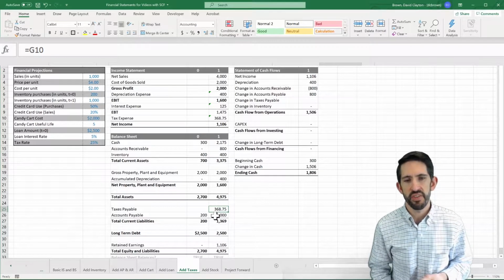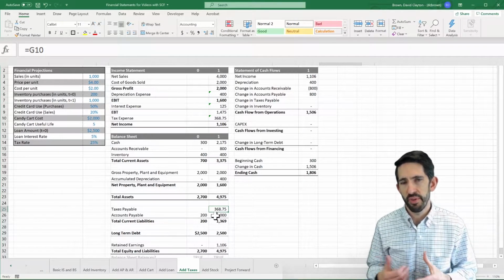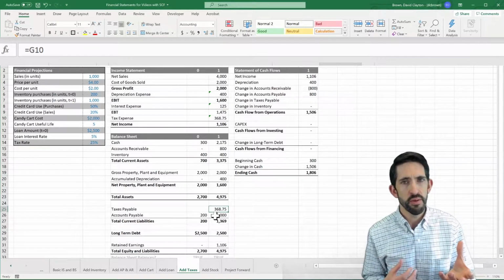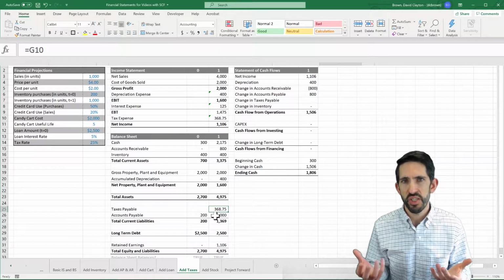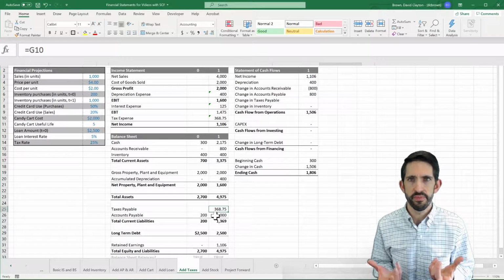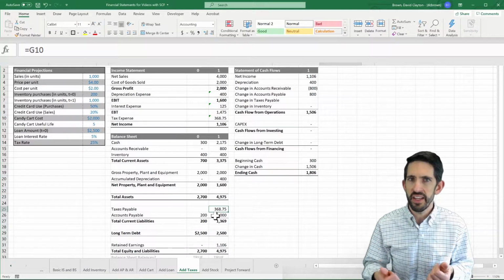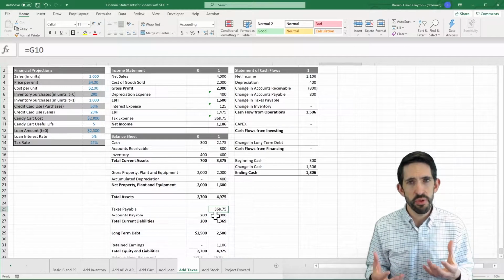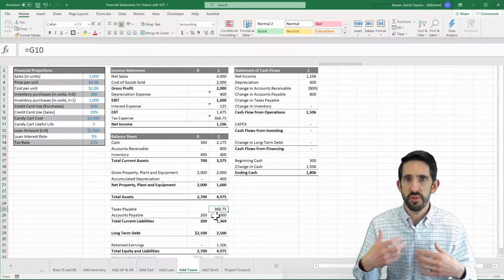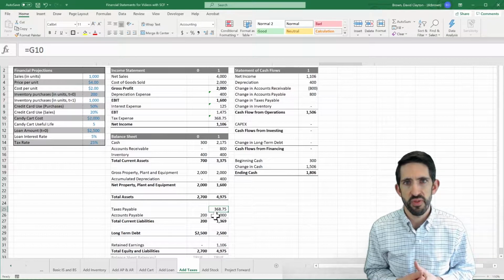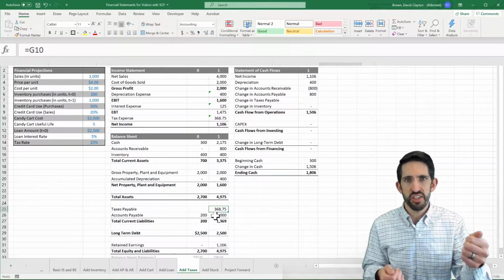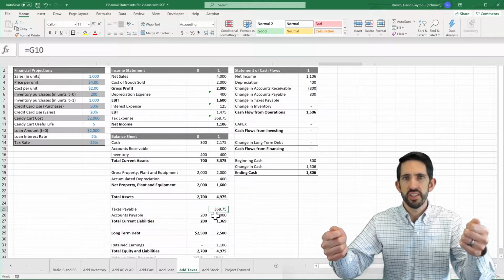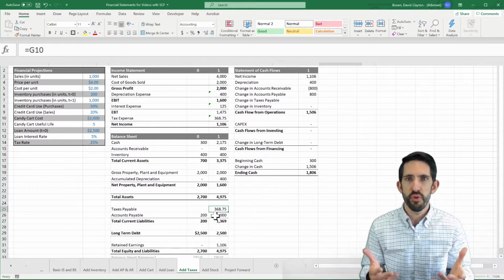And as a result, we have this taxes payable on the liabilities side of the balance sheet. All right, so taxes payable, the fact that we've incurred them but we have not paid them, essentially means we're getting a short-term loan from the government. Because they've given us a loan, that increases our cash. So that's where the sense comes from that when taxes payable increases, that's a source of cash, and it's going to increase our statement of cash flows. Again, cash is on an opposite side of the balance sheet from taxes payable, asset versus a liability, so they have to move in the same direction, whether up or down.